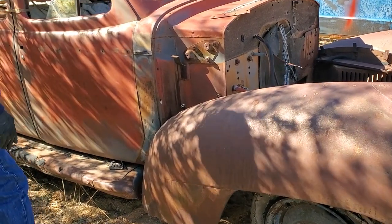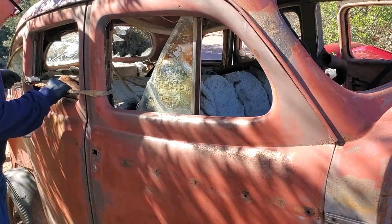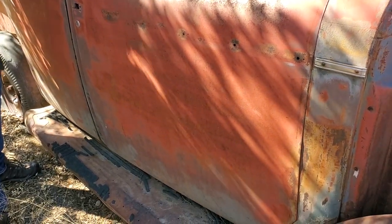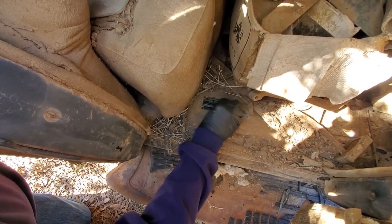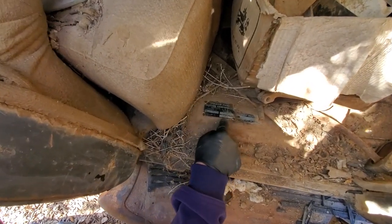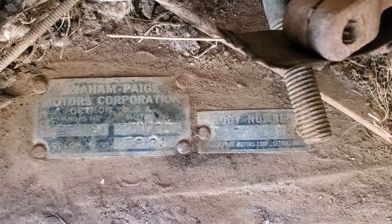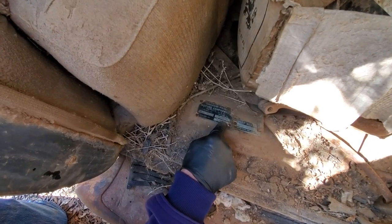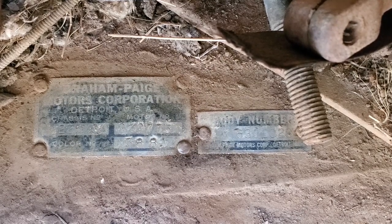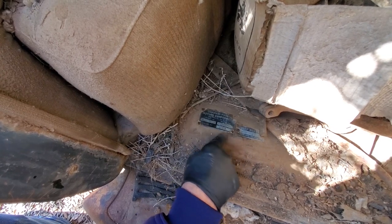Now we're going to get in the back of the car and look on the rear floor to see what its body and chassis numbers are. Here we have the data plates — I've been wiping them off with a damp towel. What we can particularly catch real quick: this is a 38-8. That's the color number, 38-8, and that tells us for sure this is a 1938. Here we have our chassis number, our motor number — the motor is obviously missing from the car — and this is our body number. These are the two original plates in the car, so as I surmise, this is a 1938 Model 96 Graham. We have a '39; the parts will interchange just fine. Proof of 38-8.